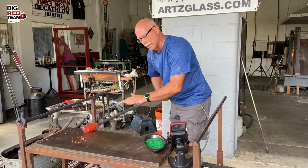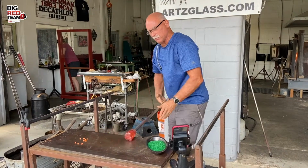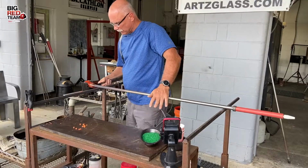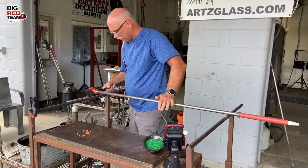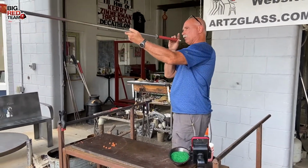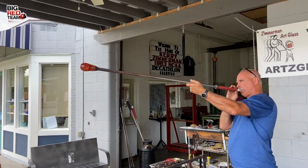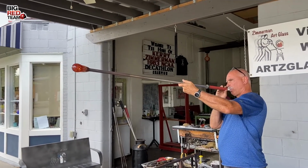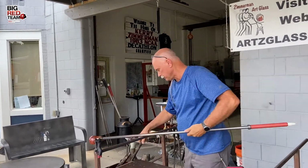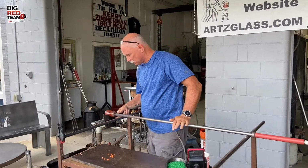Now we're going to smooth out all those little grooves that I just put in there. Kind of looks like I'm making a little bit of a mess there though, but trust me, it'll turn out good. I don't want grooves or anything in that, because if I do, when I gather another layer of glass over that, it'll trap air and create bubbles. So now I'm going to blow a little bubble started in there. All right, so we got our color, we got our bubble started.